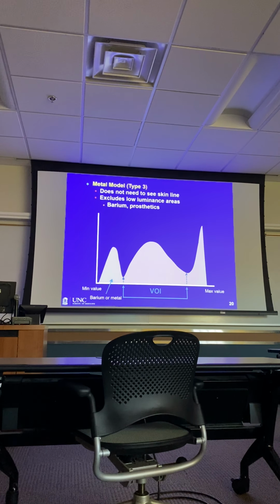So it will drop the anchor to the left because we don't care about processing skin line. Drops it to the left, but notice it does not take it all the way down here to the minimum value, because there are a number of pixels that have a value of 0, you know, value of 5, 10, whatever. But it doesn't drop it to those low values. It drops it right here in this trough, because that trough signifies there is a change in absorption in the structure. That change in absorption is due to the barium.